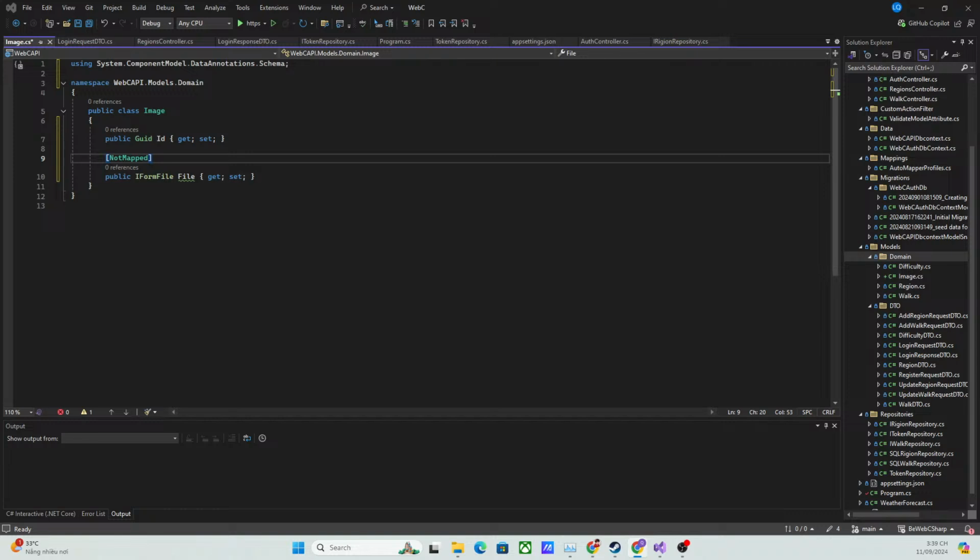So this is how our domain model would look like, and it's now time to create this domain model and run Entity Framework Core migrations.